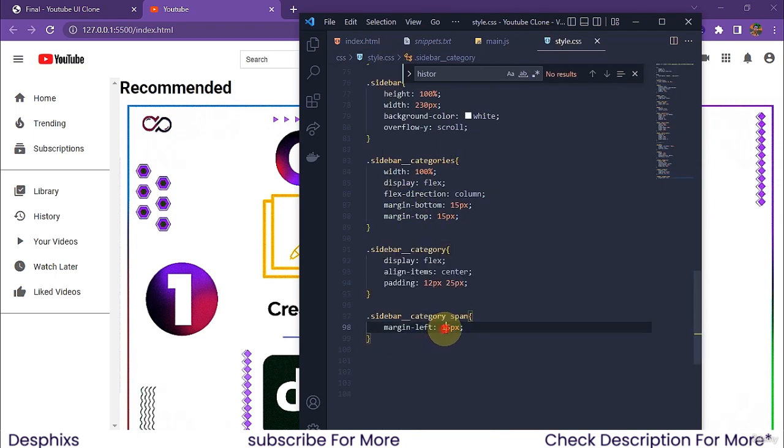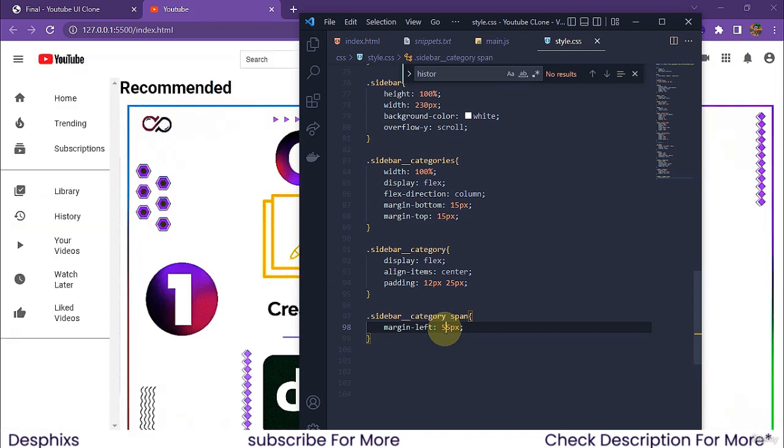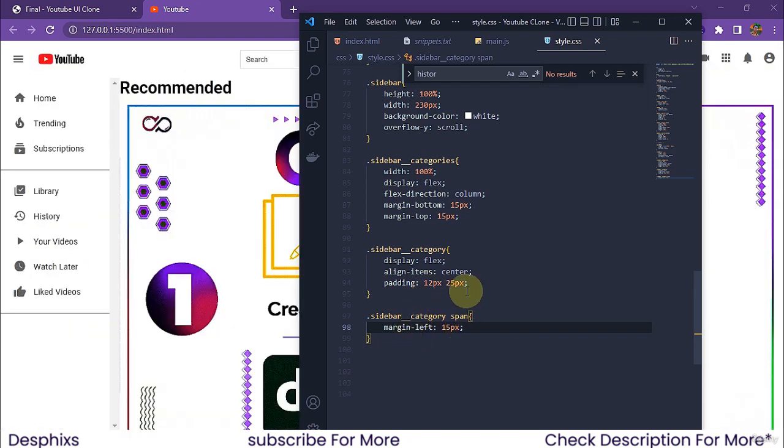That's what we did by using 15px. So if we say 5px, it's going to go closer to the icon. If we say 55px, then we're going to go nuts. Okay, and that's not what we want to do. So I'm going to come over to 15px, and that's looking better. Okay, so the next thing that we could do is go ahead and work with the sidebar category hover.